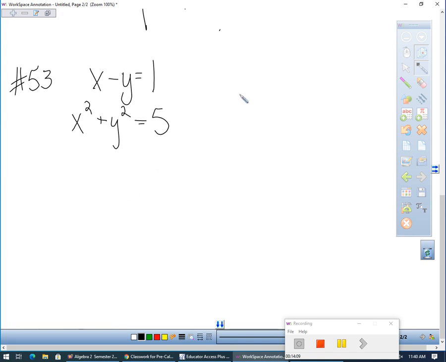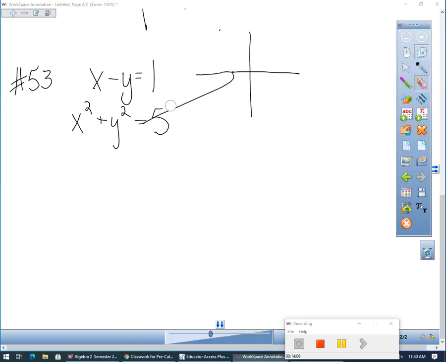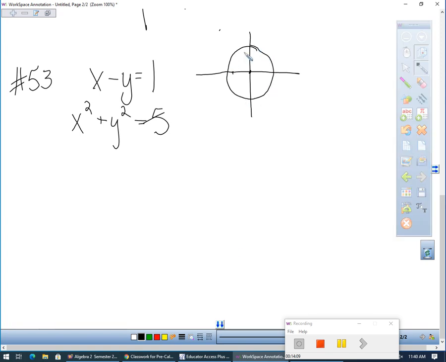So, first of all, let's kind of get a picture of what's happening here. Let's talk about it. This bottom one is a circle with a radius of square root 5. So it has a center of 0, 0, and we're going to say it has a radius of square root 5. We're just going to approximate it kind of like that, which falls anywhere between 2 and 3, either way. Alright, then this is a line, of course. We know that this crosses at both 1 and negative 1. So it crosses here. Here's our line.